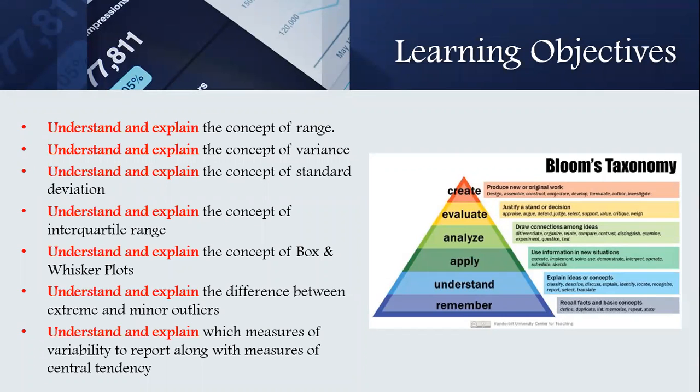In terms of learning objectives, by the end of this video, you should be able to understand and explain the concept of range, the concept of variance, the concept of standard deviation, the concept of interquartile range, the concept of box and whisker plots, the difference between extreme and minor outliers, and finally, which measures of variability to report, along with measures of central tendency.